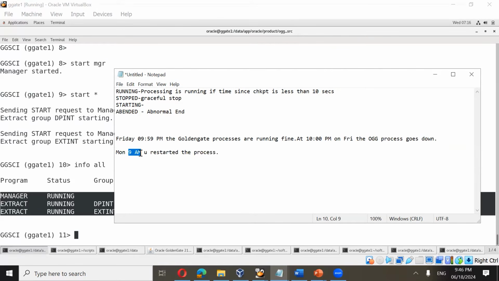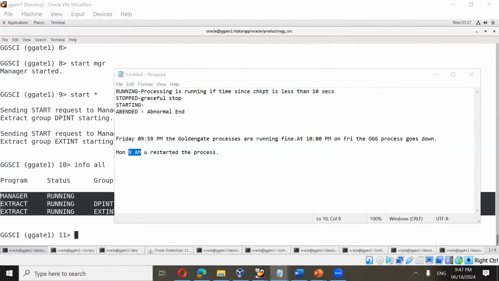Friday 10 p.m. But we are starting it on Monday 9 a.m., right? Yeah, but still we have all the logs recorded, all the changes will still be there. There will be a checkpoint from where it will start again. It's based on change data capture. Whatever changes have happened would be tracked down.